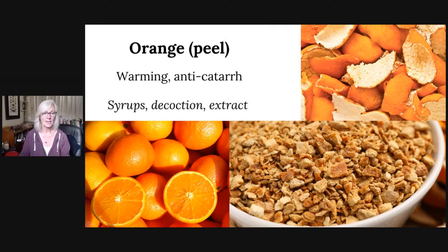Another food that's easy to get at the grocery store is orange — specifically the orange peel. It's warming and especially helpful for excess mucus. I throw orange peel into pretty much all of my winter syrups, because not only does it help with these properties, but it also tastes really good — as does the ginger and the fennel. You can make an extract out of it, but a lot of times it's just delicious even in a tea.